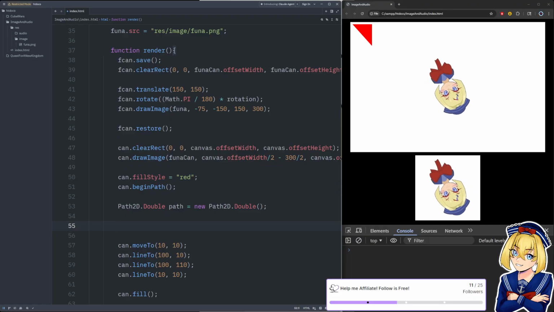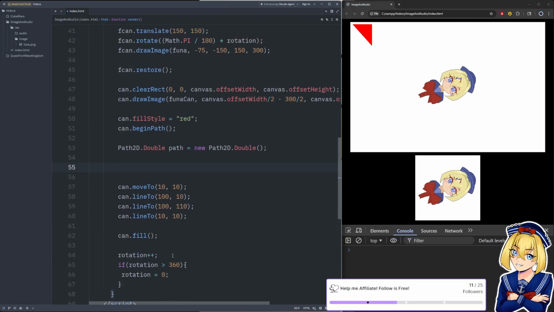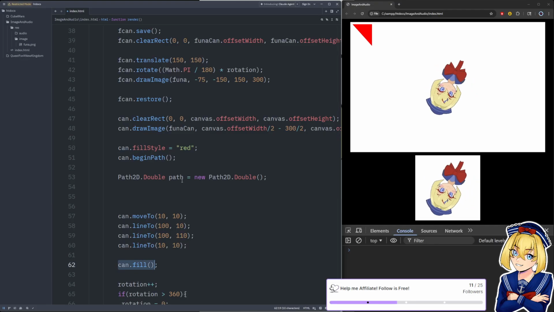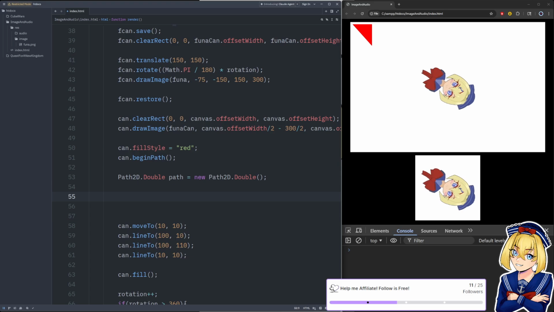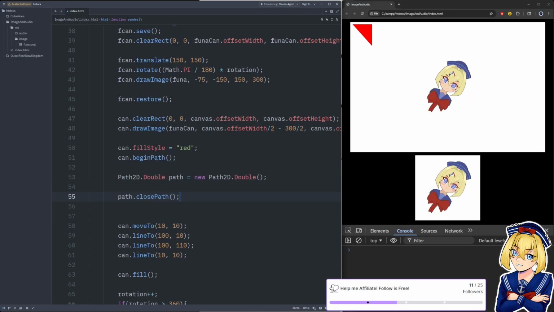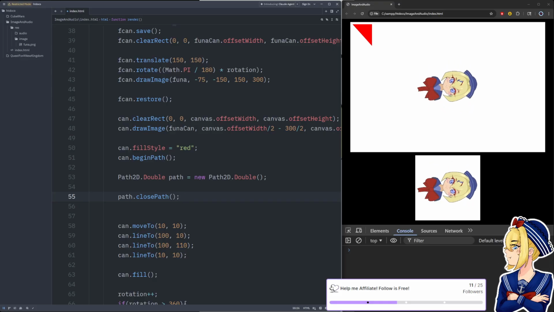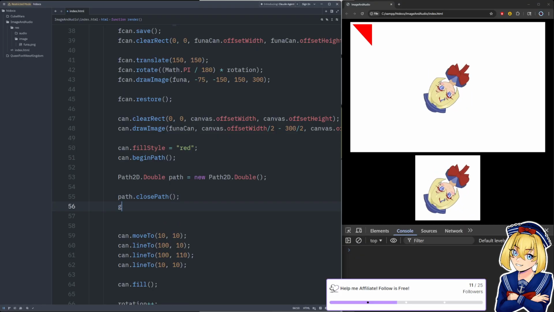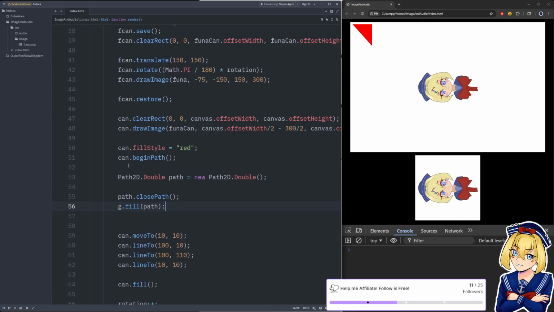You make the graphics object, you make your path. You do need to close the path. So instead of just fill, you would need to do the path closePath. And then it would be g.fill(path), which is how you would fill the object.